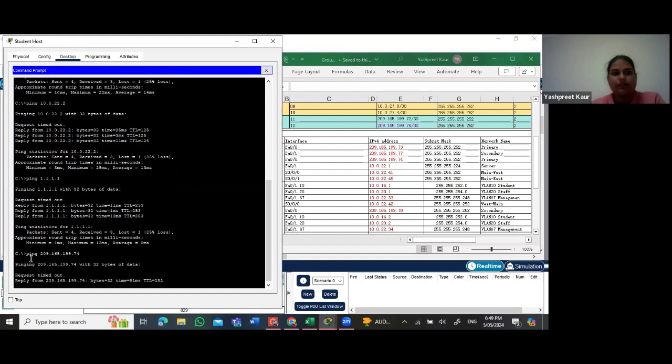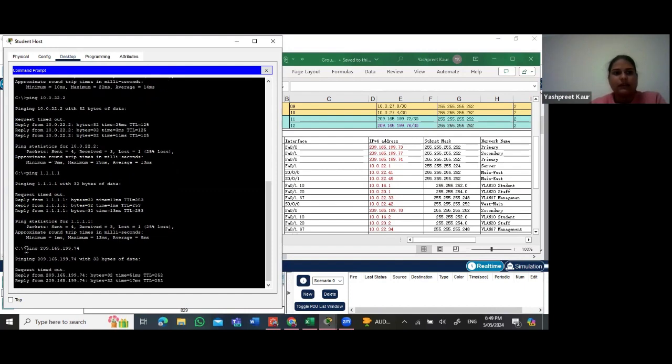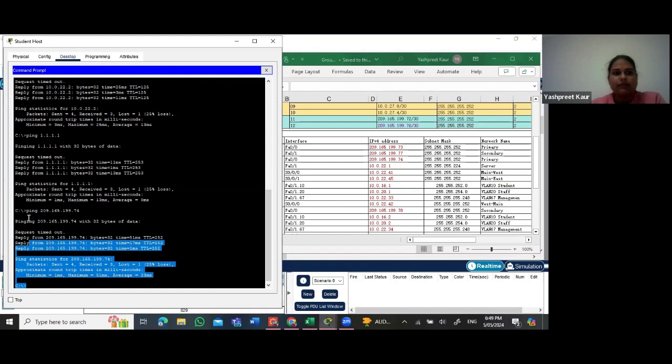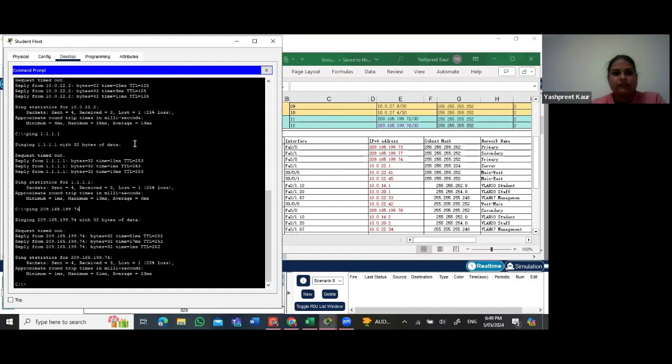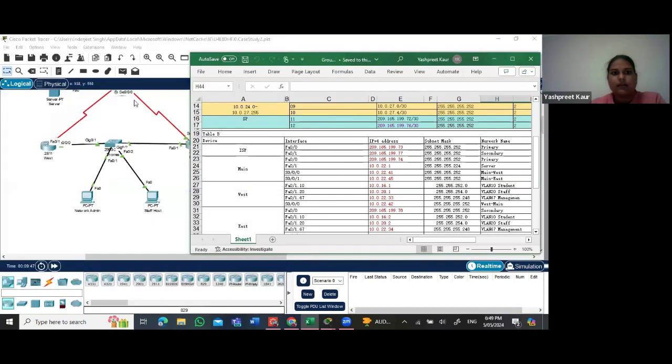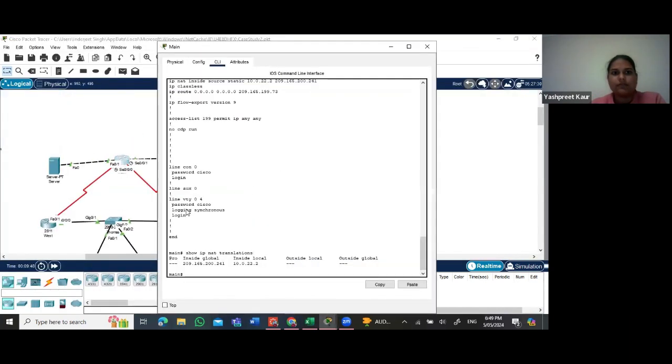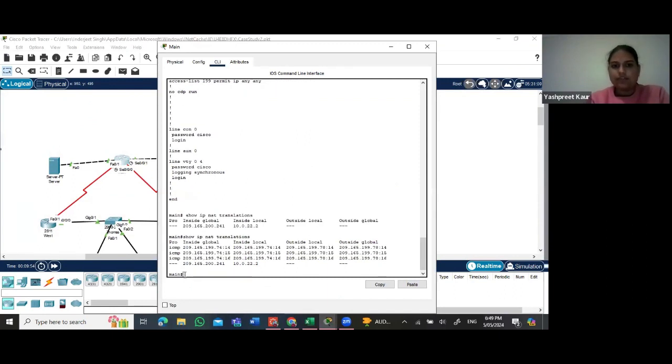Here we got a reply from the IP address which is assigned to Main. And now I'm going to see the translations. Here we have got inside global, outside local, and outside global as well. And it can access IP addresses.